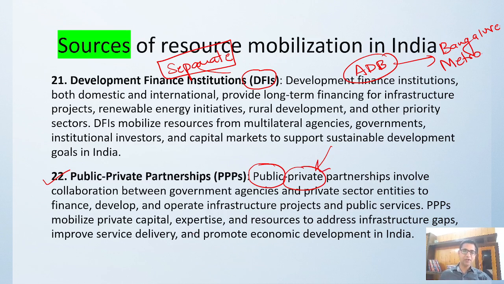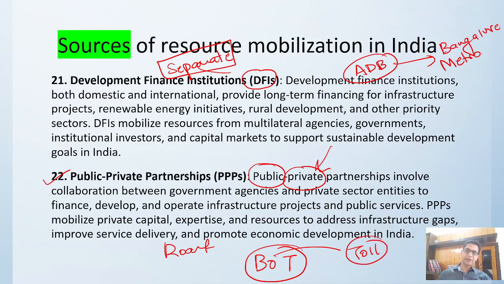Okay, like right now if we go by a road, what model? Build, operate, transfer. That means the government said that you build the road, you operate the toll, and after certain years you transfer that to the government. Okay, so this is a win-win situation. The government will not be needing resources, the private party will be investing the resources and generating their own revenue, and after a certain time they will be transferring that to the Indian government or whoever it is.